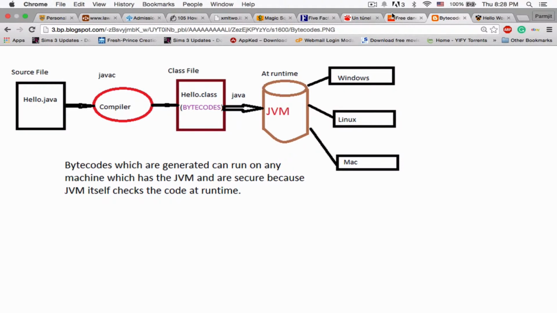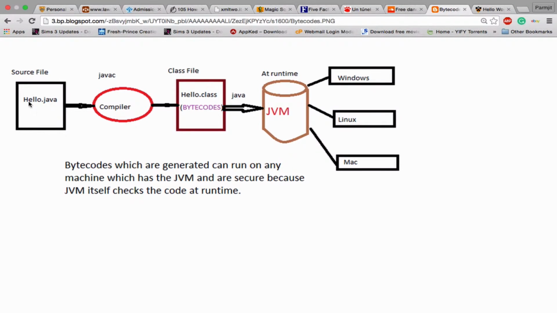Basically, the good thing about using Java is that you can use it for any platform, from Windows, Linux, Mac, and so on. And what does that mean? Imagine you had to write a code for each specific operating system.